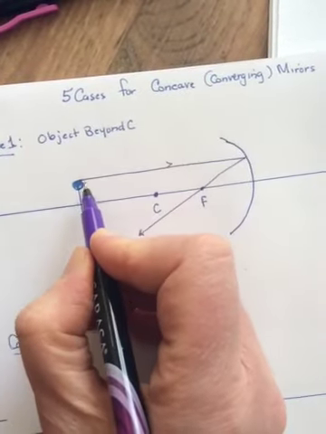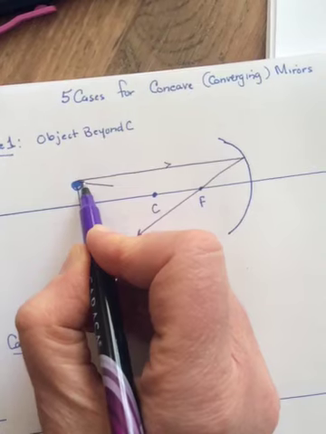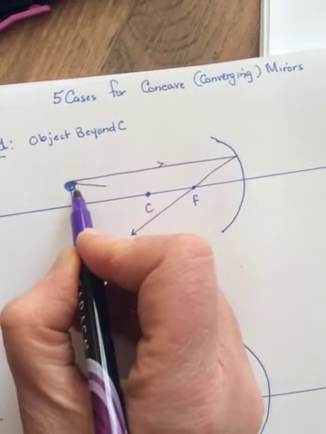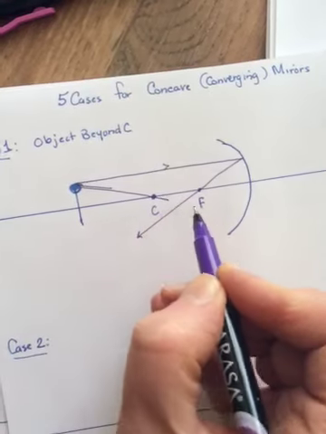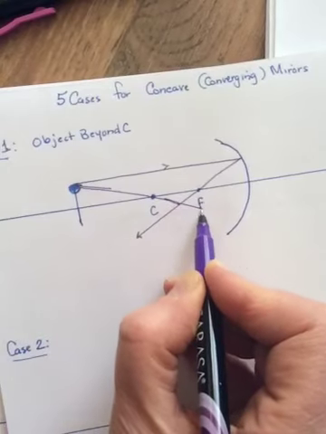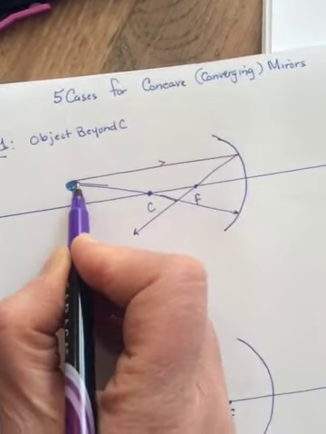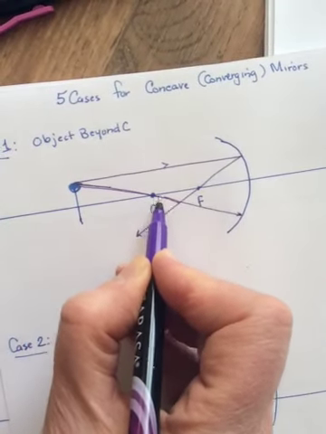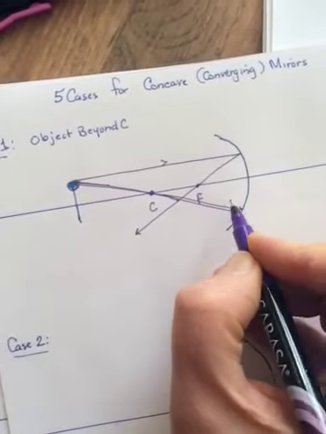So the second one, let's go in through F. Oops, it's going to miss F. Okay, so I guess I'm going to go in through C. So go in through C. It's because the paper moved as I went to start to. And don't lift your hand, because if you do, it changes. Go in through C, and it's going to get reflected back out through C. There we go. Okay, so that's my purple one.